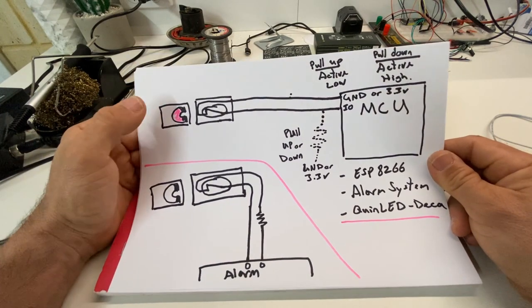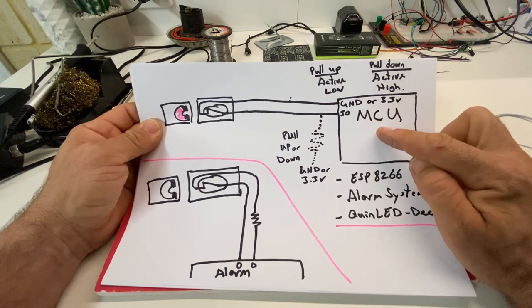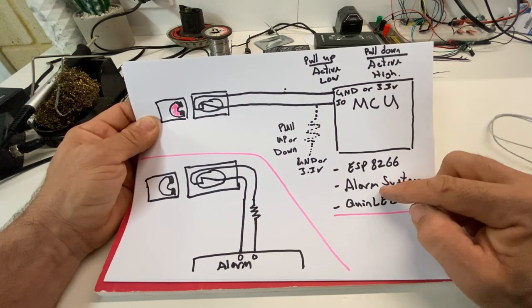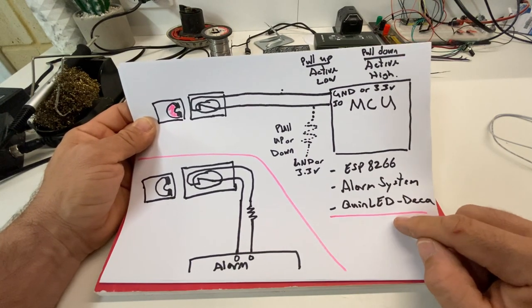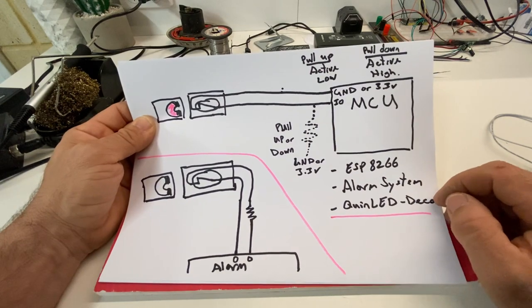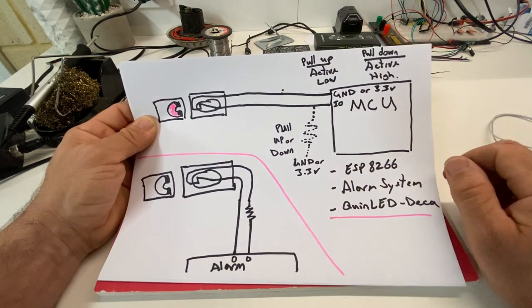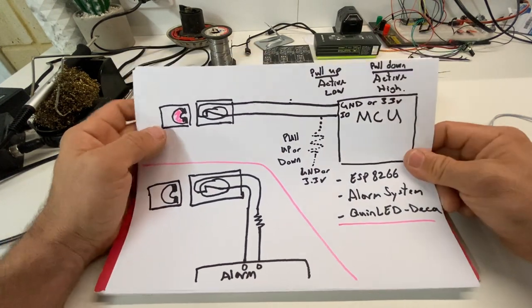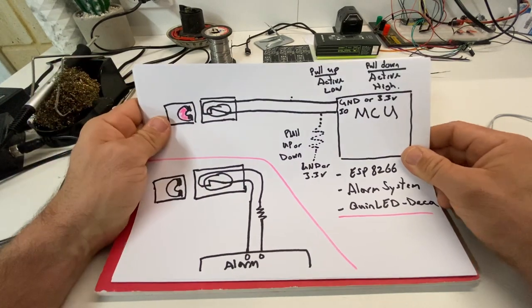So there's two ways. There's this way here. Basically, it's connected to some sort of controller unit, a microcontroller unit, something like an ESP8266, an alarm system, or a QuinLED Decker. Now, I say that because we're about to install one just here in this garage on this door. And because I have a QuinLED board just right here, just up there, that's why I'm going to use it, because it's convenient. It's there already.